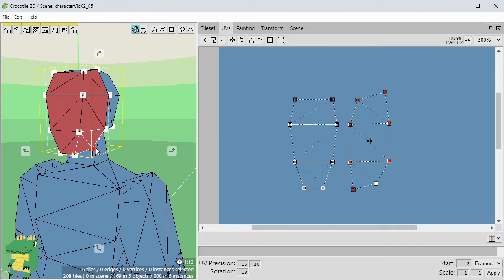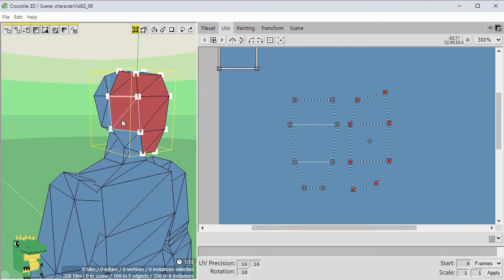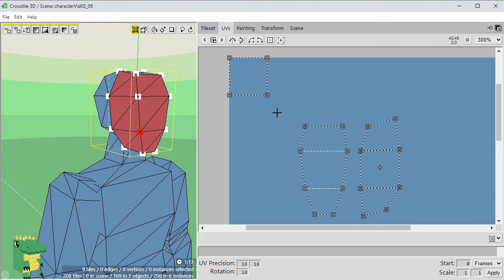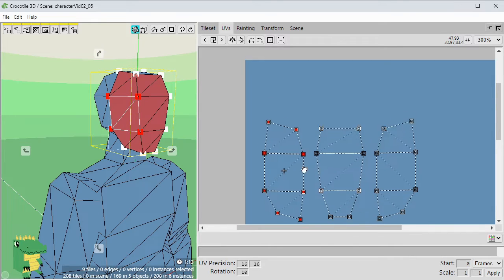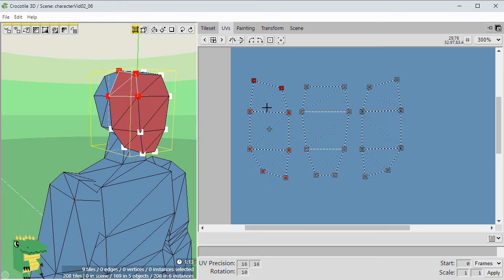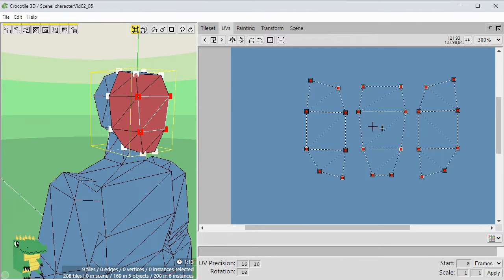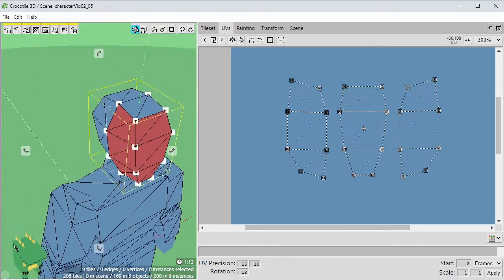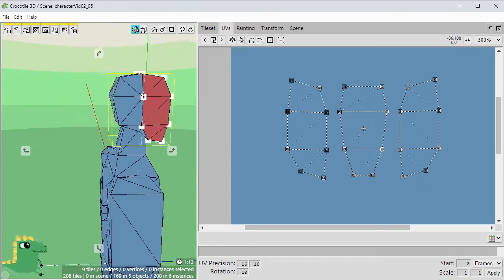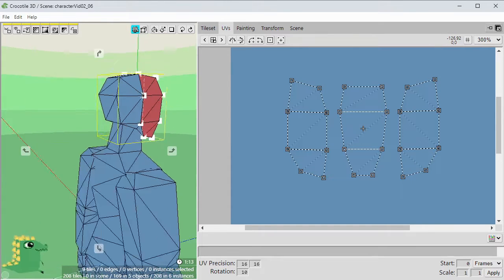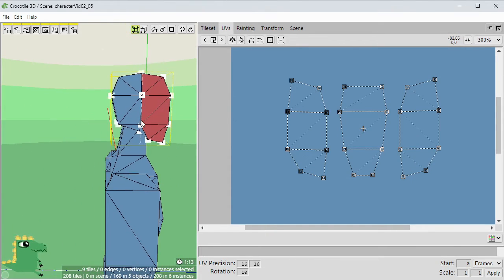I continue to unwrap the UVs, but I also take time to try and figure out which tiles I want to unwrap together and connect. I try to look for groups of tiles that face the same way or are oriented similarly to each other. I also think about how their UVs will be represented on the texture so that it will make it easier to paint later.